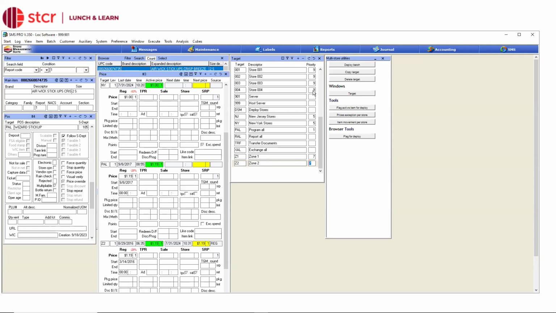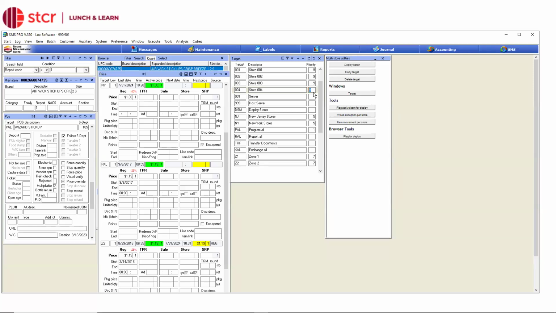We always highly recommend that the stores are the highest priority. The reason being, if you have 4 stores, if you have 10 stores, and you're coming in and creating an individual target for that store that's only going to that one store, we assume, and I think it's a good assumption, that is a high priority. That is what you want that store to have. So that's going to be the price you want. So we always recommend setting the priority for the individual store to the highest number.